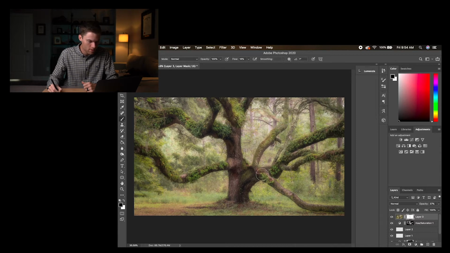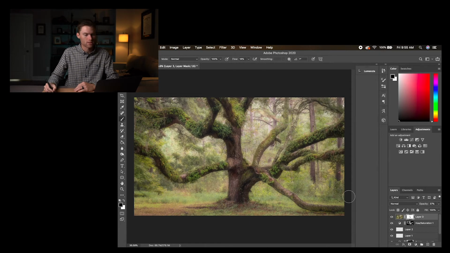Okay, so I'm just taking away a little bit of that ORTON effect on the main part of this tree, just so we can get some of that texture back in the bark. Okay, so you can see I have this little bit of a layer mask here now with just some gray taking away from that blurry layer. So now if I toggle it on and off, you can see that background still comes in very dreamy looking, and I've probably overdone it a little here, but I just want you to really be able to see what this ORTON effect does. But by adding this layer mask, I've brought a little bit of texture back in the bark here. I might add a little bit more back even.